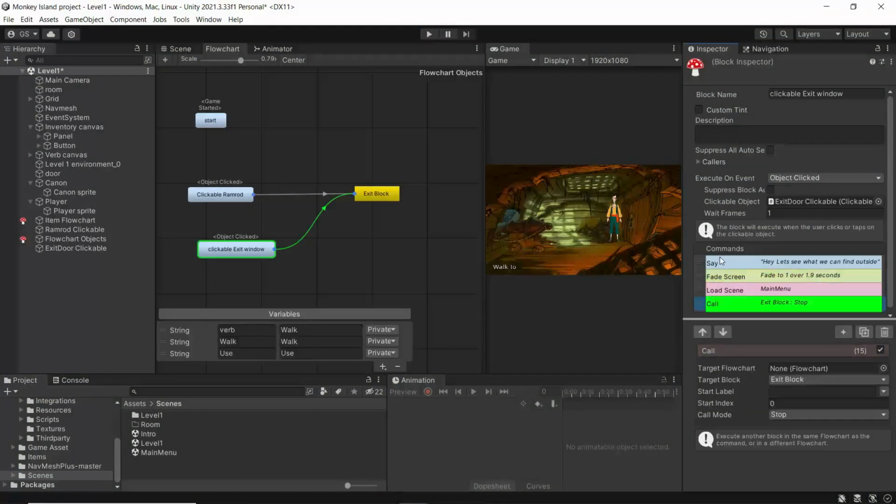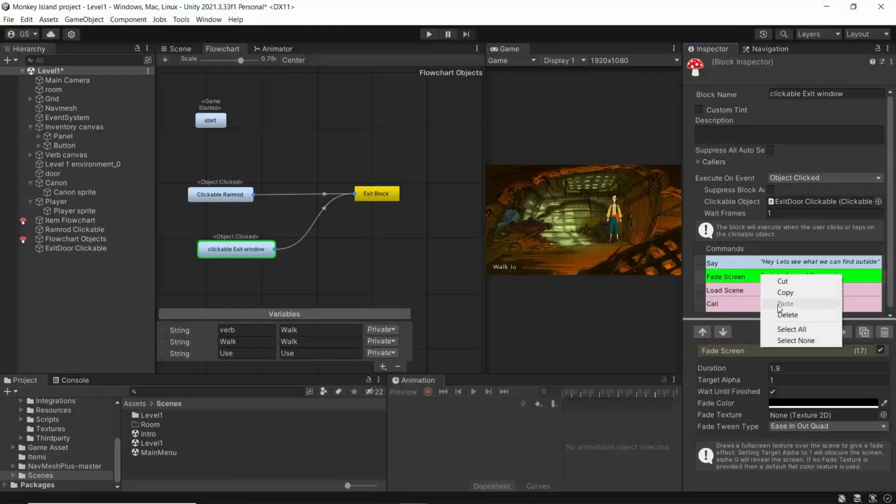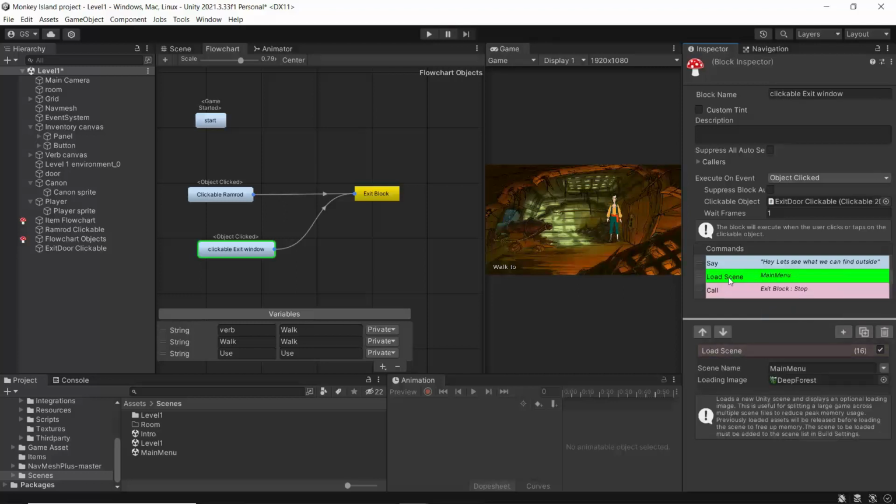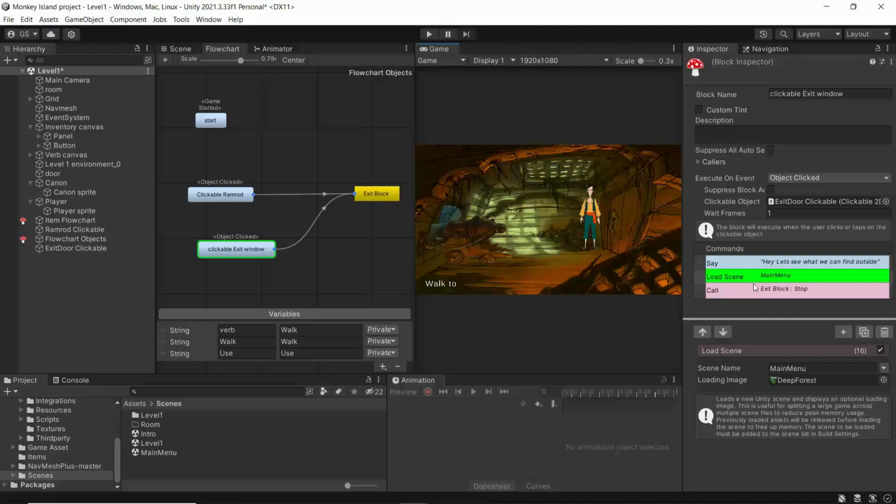But for now, we don't need that fade screen. It's just for testing, and we also don't want the load scene main menu, because we don't want to go back to main menu. I just want to demonstrate how you can use the mouse icons to do some other actions in your game. But later we are going to adjust that.